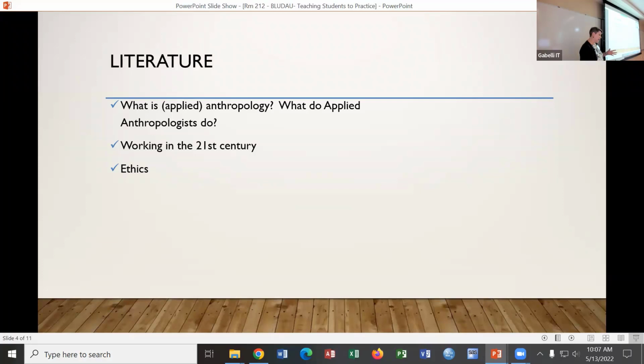What is applied anthropology? For the most part, this is a course for majors. I have had students in other majors take this course. I've had history majors, social work majors, a biology major once, political science majors, maybe a communication major. So I've had a couple, most of them in the other areas of humanities and social sciences. So they can get a little lost at times, but this is primarily to say your anthro majors, you may have taken theory, you may not have taken theory yet. Some of the students may have taken methods, ethnographic or archaeological methods, some of them haven't.